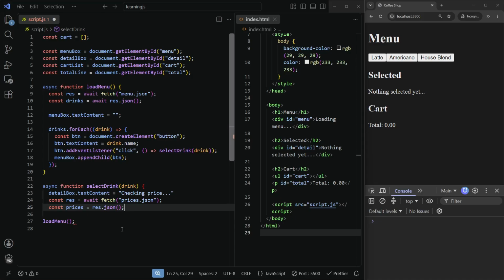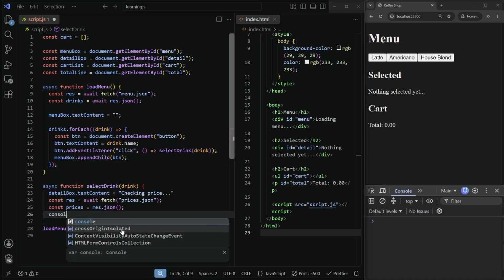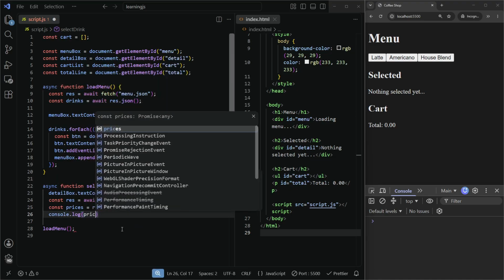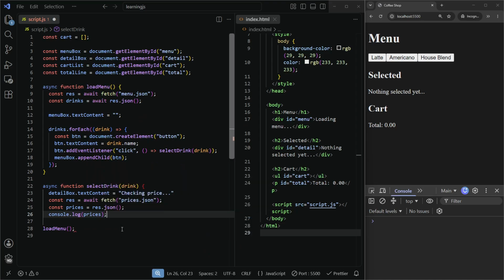And then let me just console.log the prices just to see what's going on. We are missing a closing curly bracket. Where did I miss that?